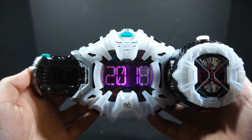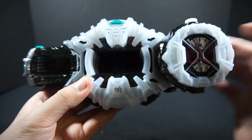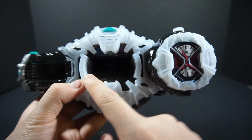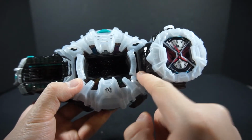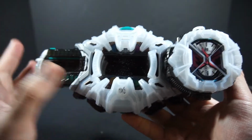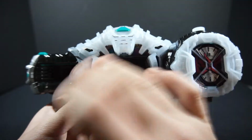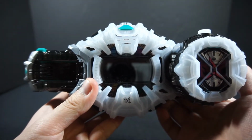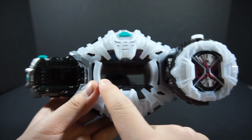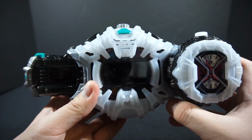So there's the transformation of Mirror World Zi-O. Obviously, he was not programmed, so there's no screen that automatically detects that this side goes in right away, like Ride Striker or the Ride Gadgets. And obviously it's not reversed, so that kind of breaks the illusion. And also it plays right away when it's technically on standby, so illusions break a lot.